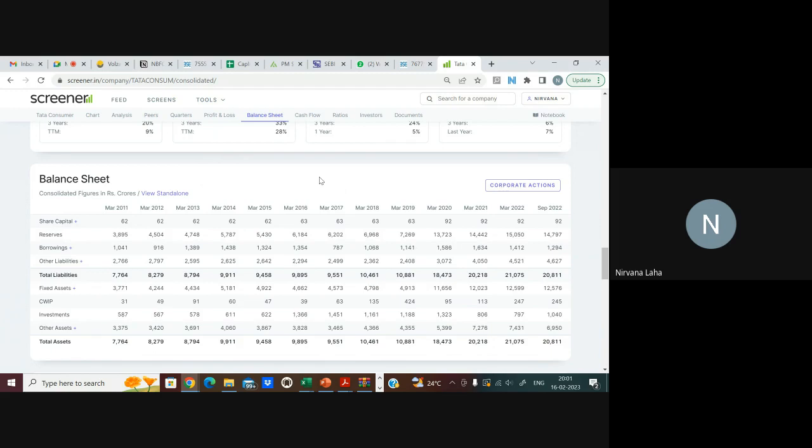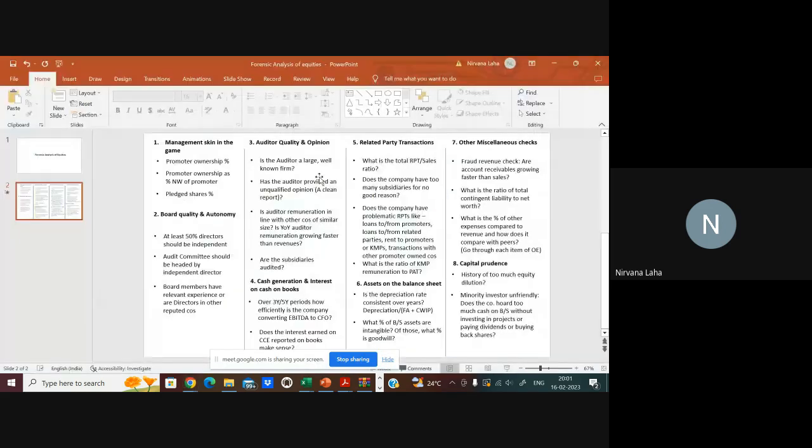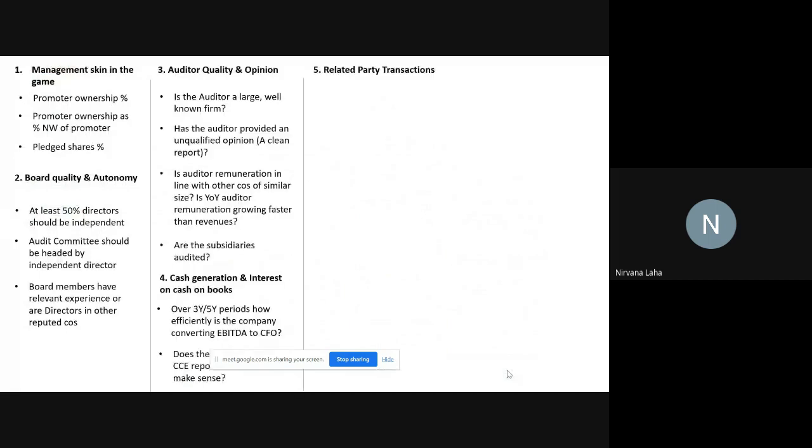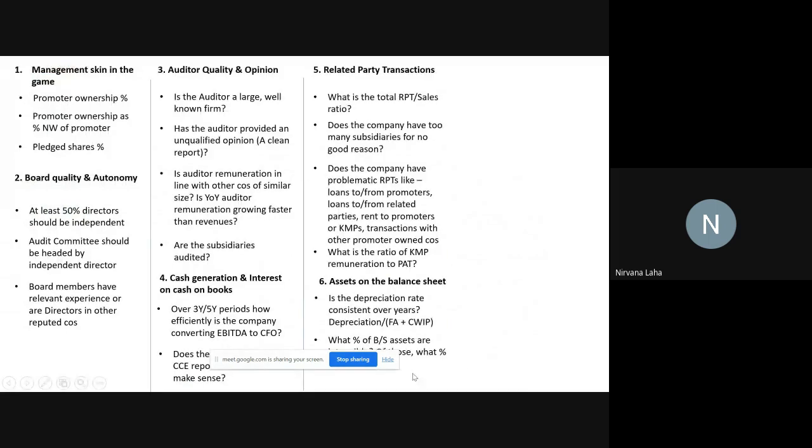So that's how goodwill builds up on a company's balance sheet. When it makes acquisitions and pays for the acquired company more than its book value, the balance is captured as goodwill. So why should you be careful of goodwill? If there is too much goodwill on the balance sheet, why have I mentioned this as a problematic point that you should be aware of? Can you try and answer this? If suppose 80% of the balance sheet is only goodwill, why should we be careful about it?